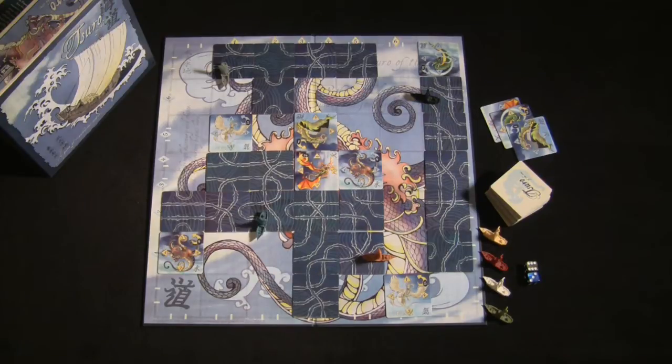Now, as I said, Tsuro of the Seas plays anywhere from 2 to 8 players, and it's actually one of those games that is really good at all those player counts.